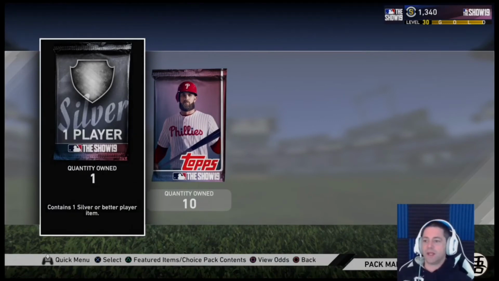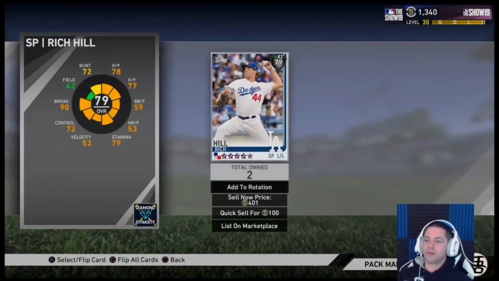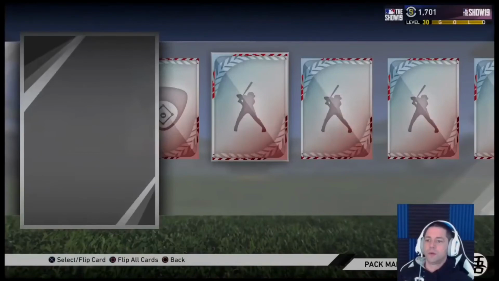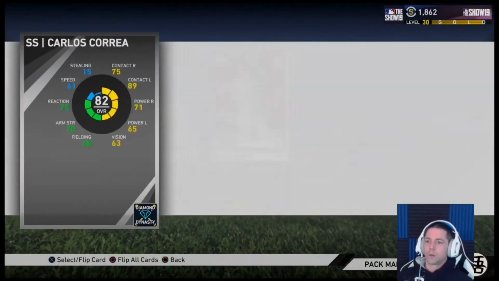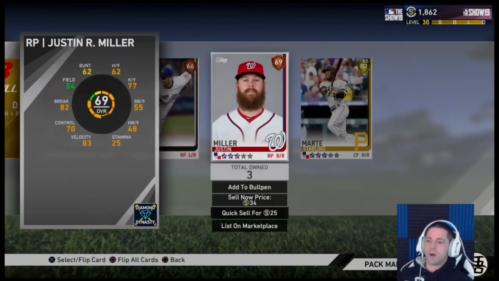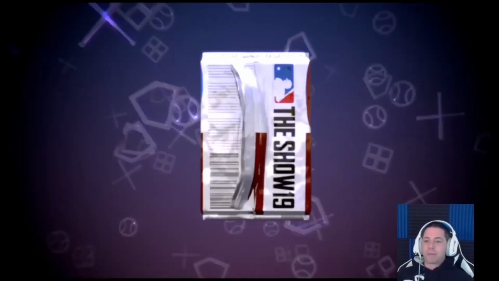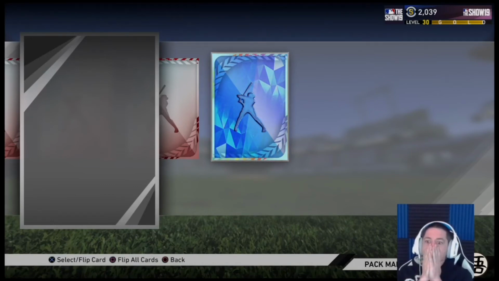We pulled the Rendon so far in these bundles. So we're gonna buy another 10 pack and hopefully we can get something good. Rich Hill. All right, here we go. And we got a gold, Carlos Correa. Two golds, Marte. And we got a sponsor. Last pack, boys. Diamond on the last pack. Oh. Diamond on the very last pack.